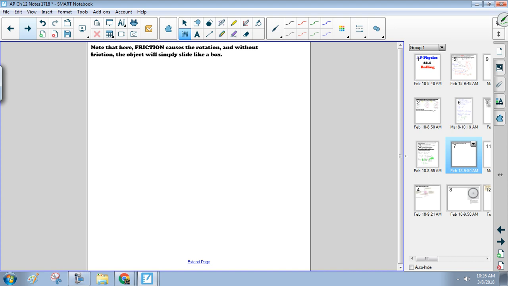All right, so suppose it was just sliding. If it was just sliding, what would the only force on it be? Force of gravity, right? But ultimately, which component of the force of gravity do I care about? Just the parallel component, right? So now it's important where the force acts. So at what point should I draw my force of gravity? Center of mass, right? So here's my center of mass. Here's my FG parallel. So that's just mg sine theta, right?